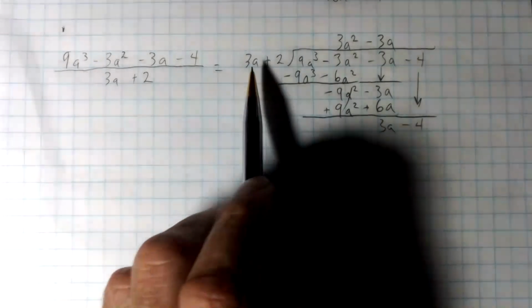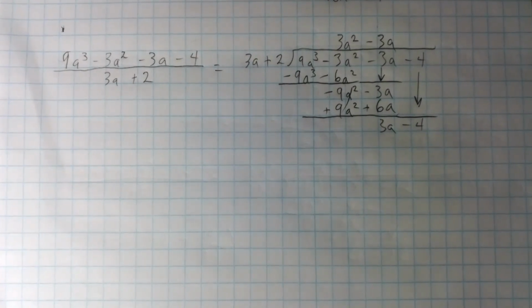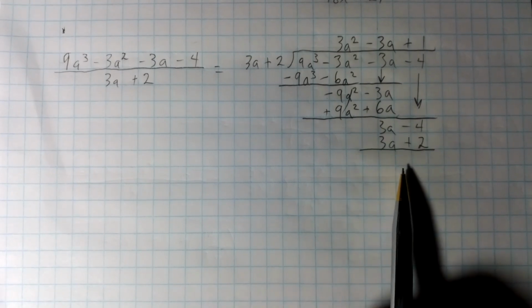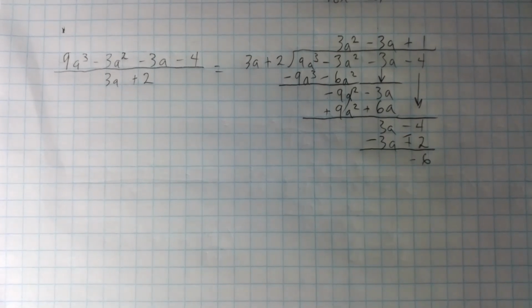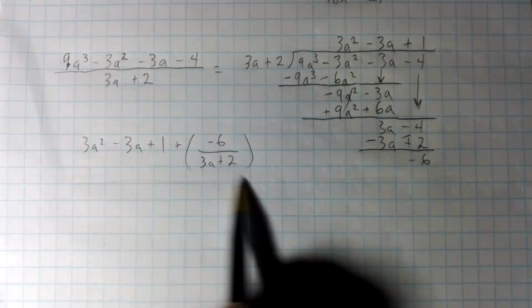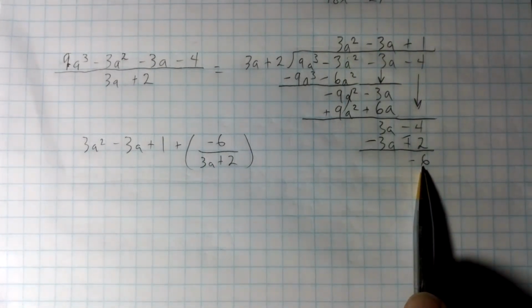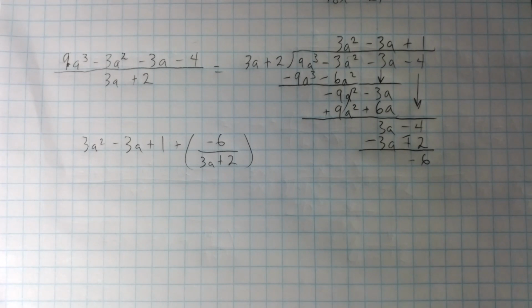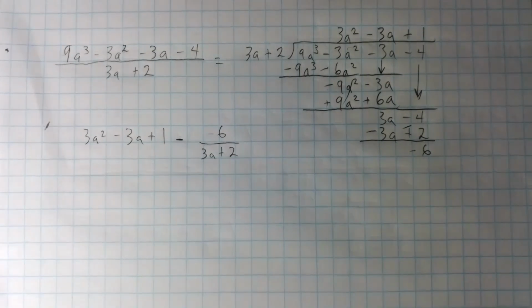All right, at this point, my two leading terms are 3a, so I'm just going to need a 1. With my 1, I'm just going to repeat my 3a plus 2, but then I have to minus that. Now I end up with a negative 6 down here, so my final answer might look a little strange. Let's see. All right, so here's what I have here. Everything on top plus my remainder divided by my denominator. I can clean this up just a little bit. I'm just going to bring out my negative sign. All right, no more canceling can be done, so this, folks, this is my final answer.